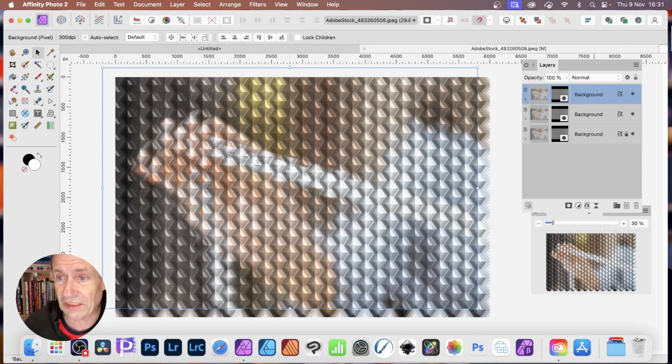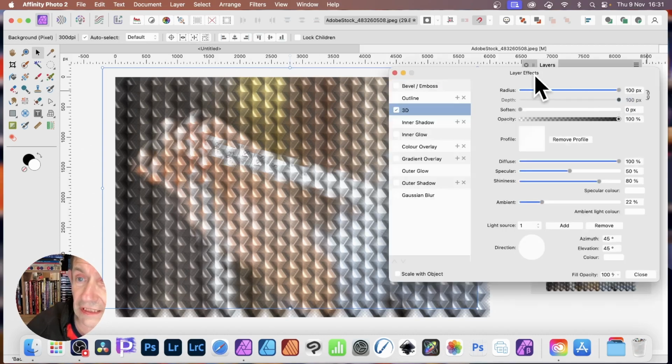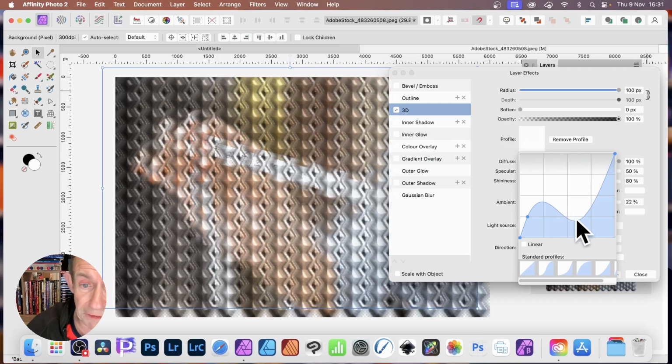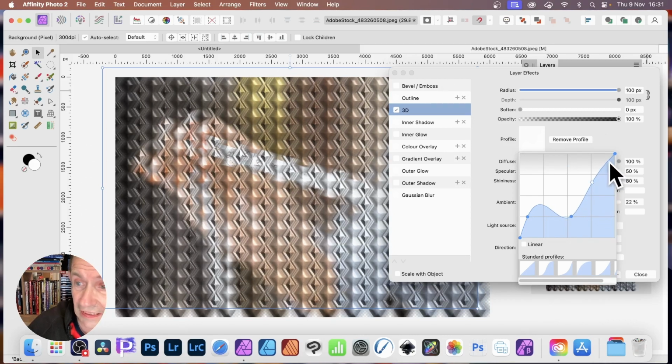So you've got this design now. Now you've got 3 layers. Now I'm not going to use the third one, but it's still there. But also you can always go back here and say, oh, I don't want that. I can just click there, I've got 3D, I can click again on the profile and I can change the profile, maybe go something like that. You've got these profiles down here. They're useful, but you can always edit it here and tweak it and change things, maybe change the radius.